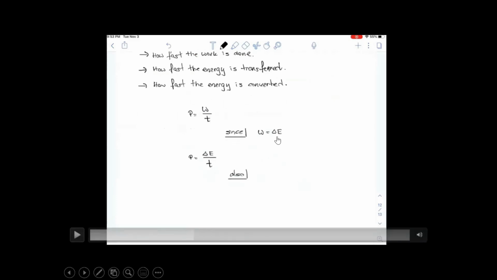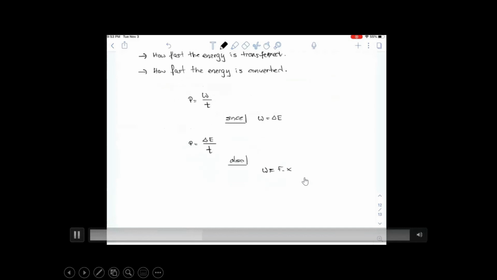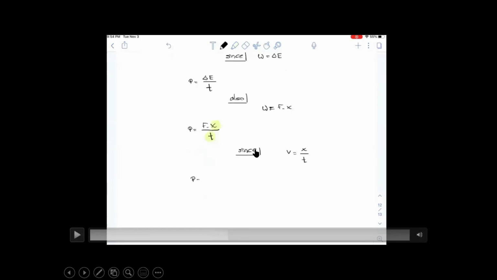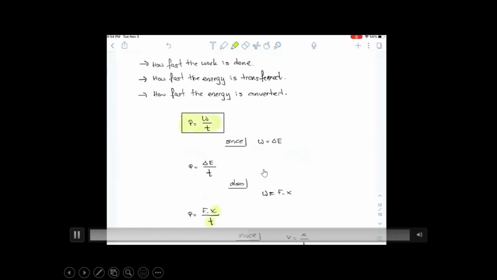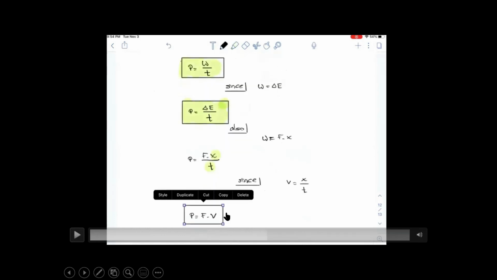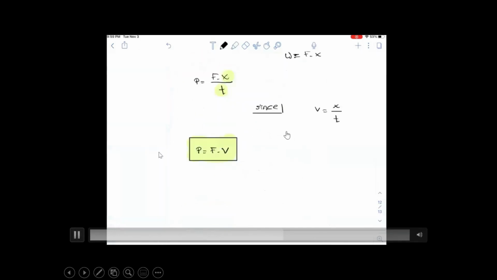But also, work is a combination of force and displacement. So there's force and there's displacement, right? So when you do a substitution into this expression, notice that there's displacement over time. That expression means speed, okay? So which means how fast force is transferred, in essence. That's kind of weird. So the last statement is a combination of force and the speed of that force. So how fast the force is transferred is also going to be your power.